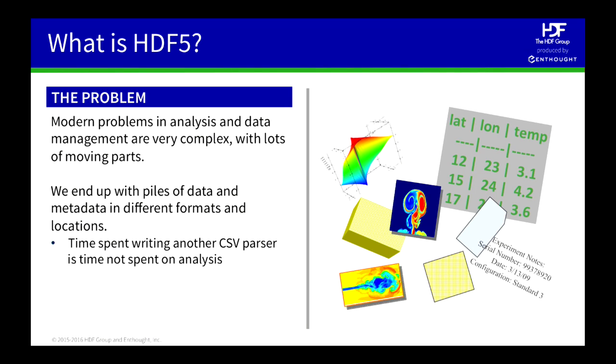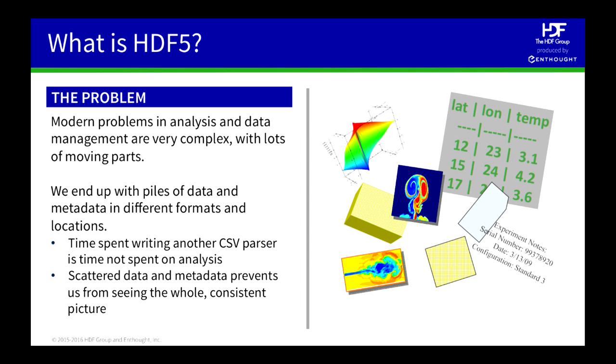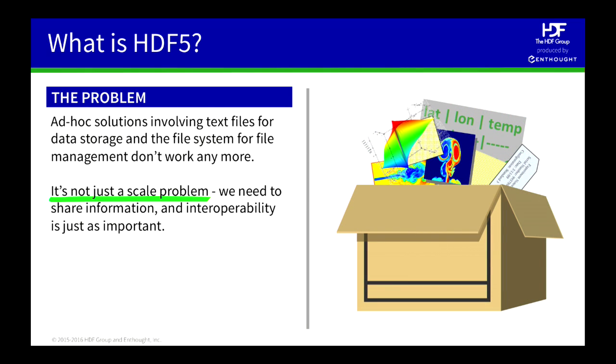For example, the need to write parsers or scripts that read information from different file formats is time not spent on analysis. Also, it's very easy to separate the data from the context information or metadata that's required to provide a consistent picture. Importantly, this is not only a problem with the sheer quantity of data involved, it's also a problem for sharing data.